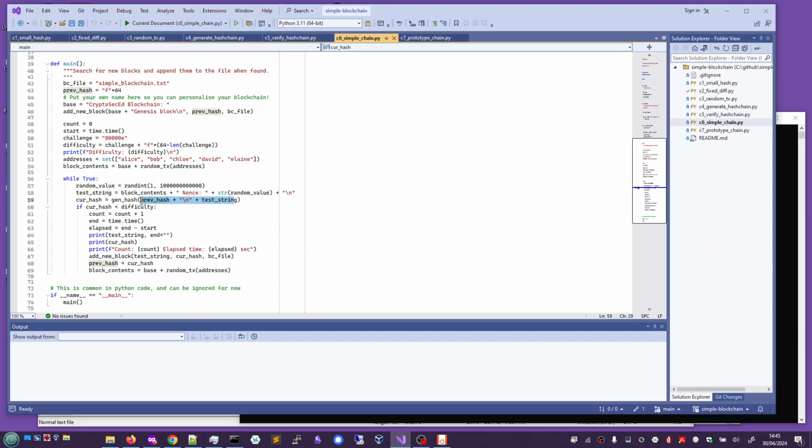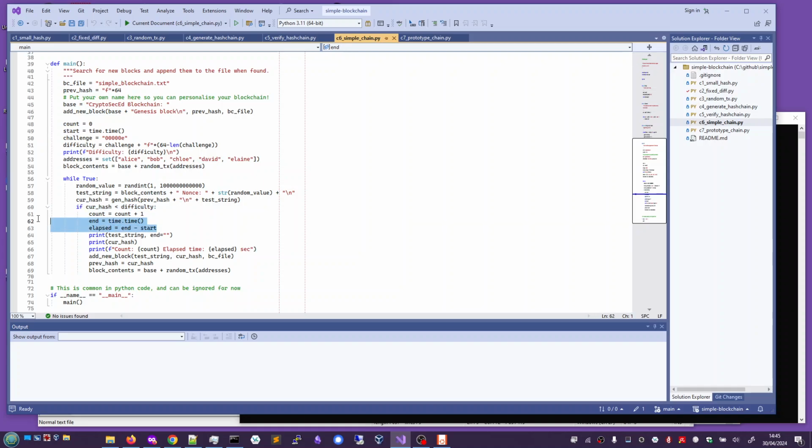We combine the base text, the random transaction, and this nonce, and we then generate a hash of the previous hash, the previous block, with this test string. So those two lines are hashed together. If the hash produced is lower than the difficulty, then this is basically us finding a new block in this blockchain. If it's bigger, we ignore it and carry on. So this is the thing that is going to happen very rarely in the iteration through the loop, but again, we're hoping it's going to occur once every 2 seconds or so.